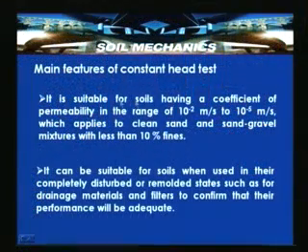The main features of the constant head test: it is suitable for soils having coefficient of permeability in the range of 10 to the power of minus 2 to 10 to the power of minus 5 meter per second, which applies to clean sand and sand gravel mixtures with less than 10% fines. So, the fines cannot be more than 10%. If it is more than that, then the variable head test or falling head test has to be considered.